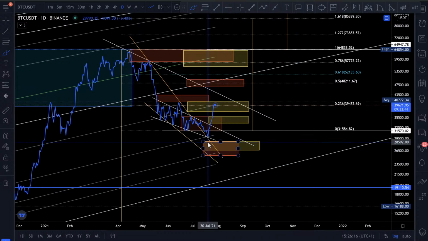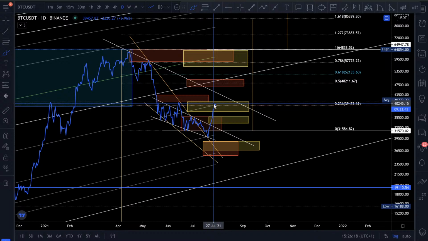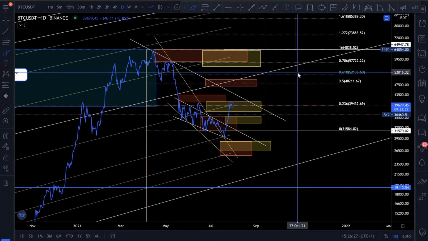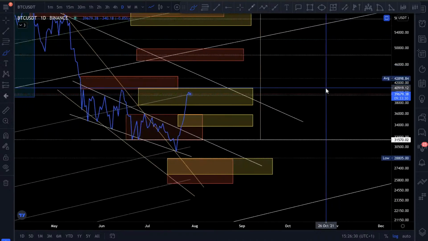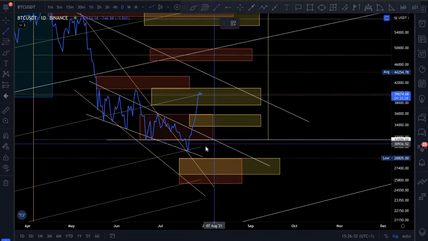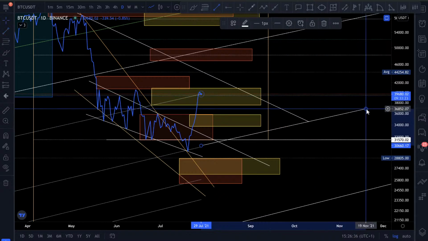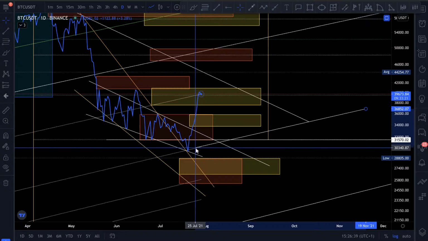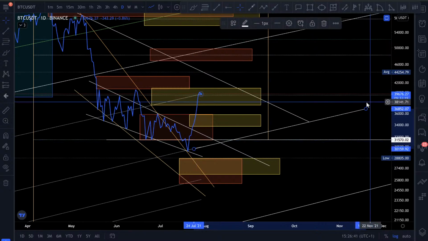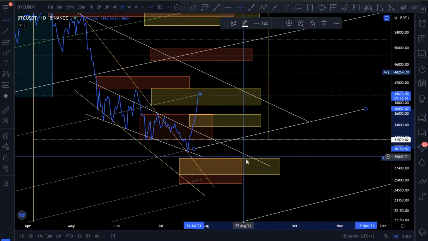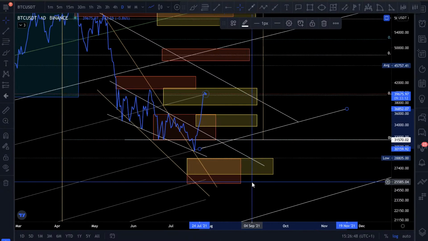If this was a fake out and we then get market manipulators coming in and dumping on us, we can come back to this line. If we can't hold this specific line, because you can see this line, let me make it bigger for you. All right, and let me put a line there just to show you. So if we put a line here and continue with this line, what you see is this line is this line. And if we come below this and we don't hold support, well, we're going down. We're going into these areas.